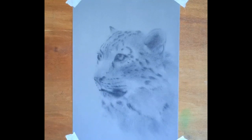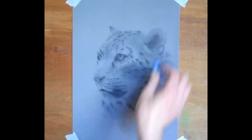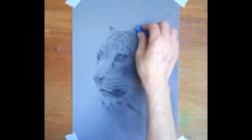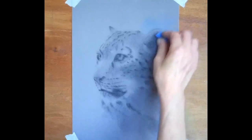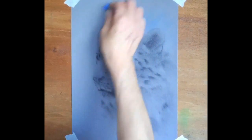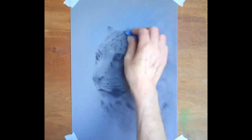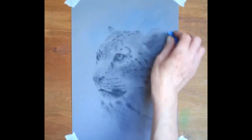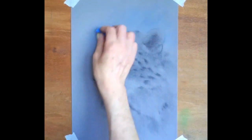So we've got this nice sky blue pastel. We're going to suggest that cool, wintry sky, if you like. Maybe have it coming down at a slight angle. So it's going to be a hint of a background. I'm not going to do any mountains or anything like that, just a hint of that blue-grey sky. So I'm not going to put this on too heavily. What I want to do is let some of that grey paper show through. It gives it more of a wintry feel. It's just going to give a hint of a backdrop.